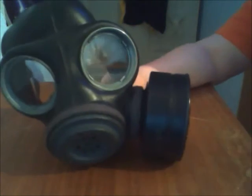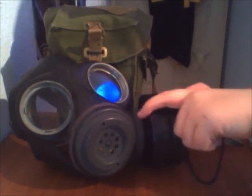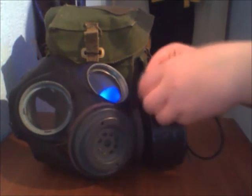No, it doesn't seem like the camera can see that, but anyway, let's put it on the mask. That one side. Alright, that's what it looks like with it on. So people would wear it like that, with that on the side, probably with a bag on their shoulder, maybe. And they probably wouldn't have had this dust cap, but it's a good add-on to have with the mask anyway.